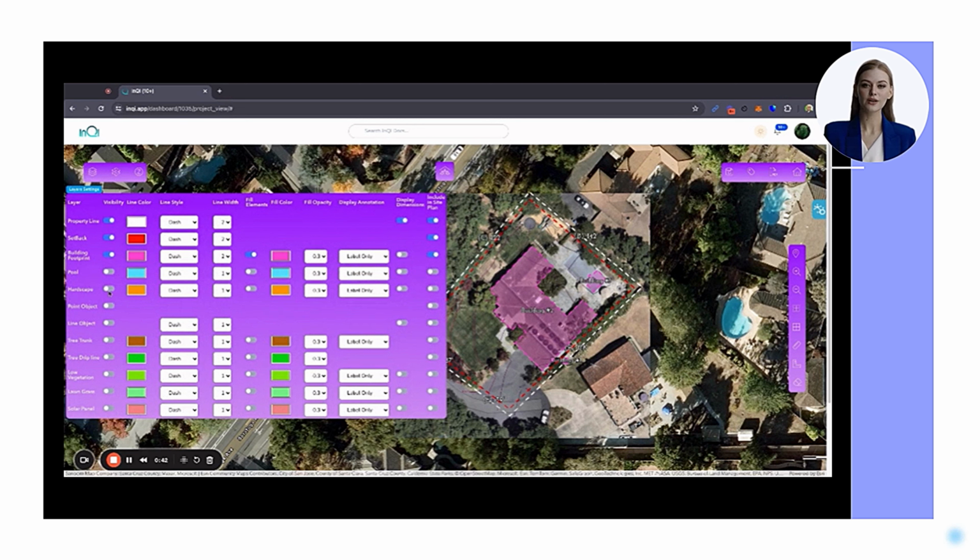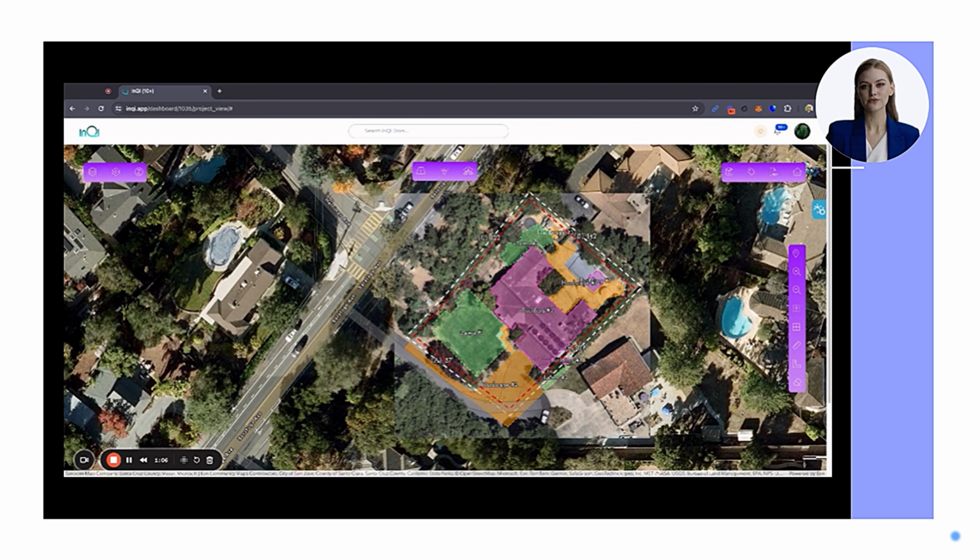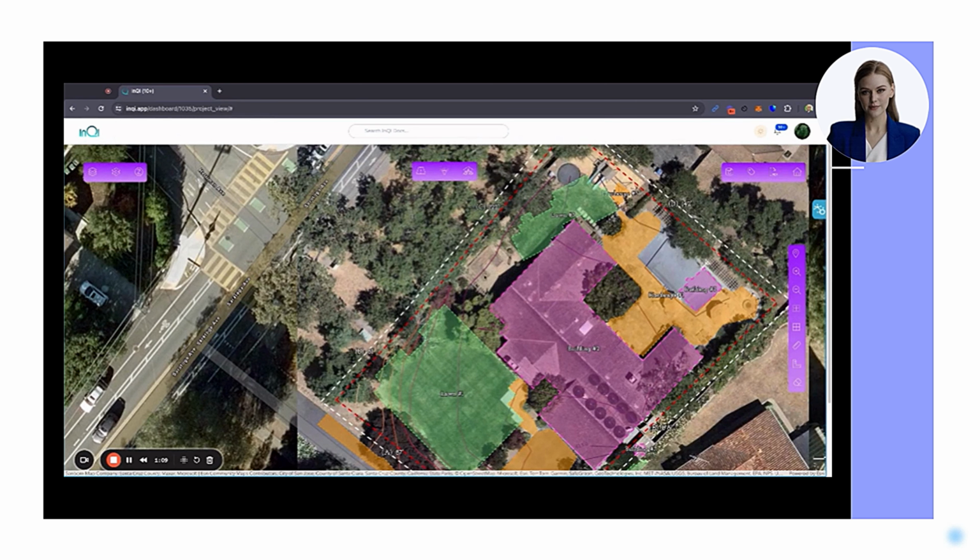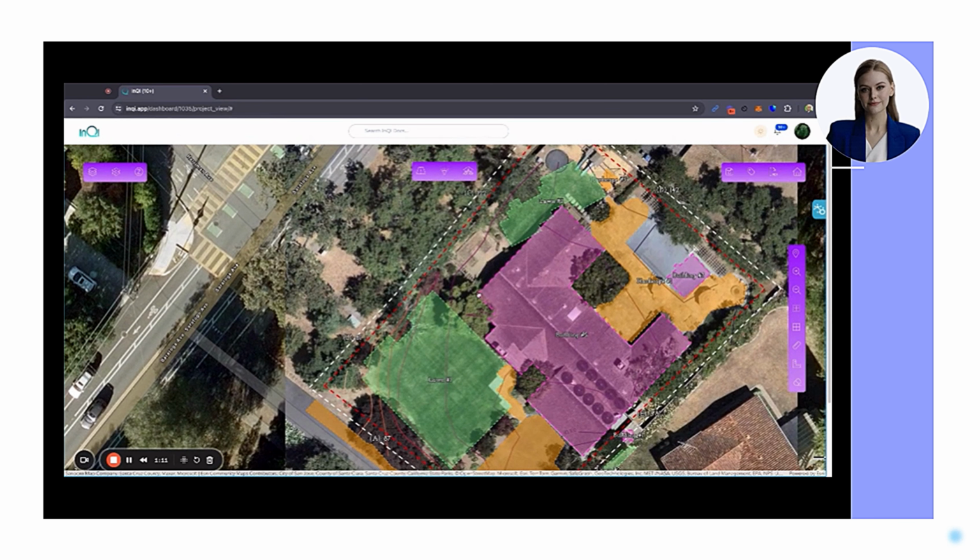You notice that the artificial intelligence recognized the hardscaping areas on the ground. I'm going to make it a little bit darker, so we can see it better on the site plan. And you can enable any of these objects, but in this scenario, we are going to also enable the lawn and the grass. Now, once the focus is on the place, you simply click Go into the area, and you can make adjustments on as needed basis.